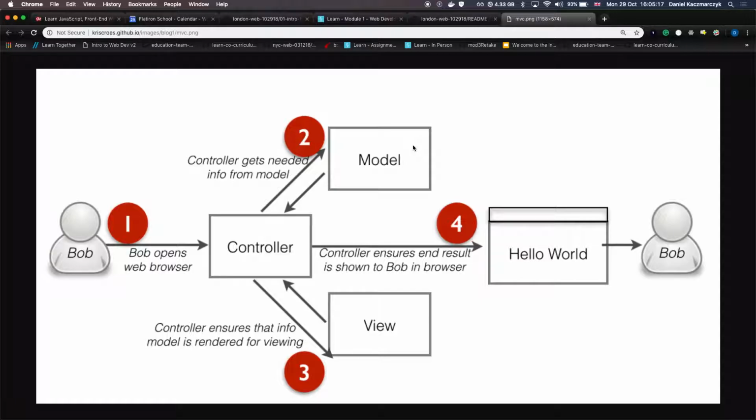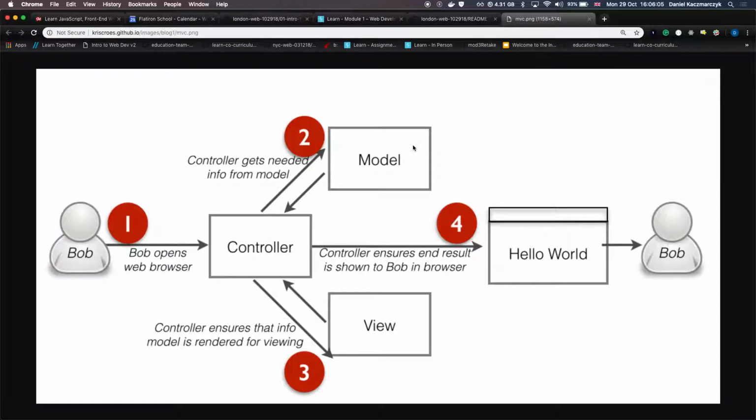Bob opens the web browser and types in a URL, www.horseswebsite.com, because Bob likes horses. The server name gets resolved to an IP, the URL gets sent to the server, and the server goes, Bob wants this website, I'm going to send him the index page. That decision was made in a bit of code that we're going to call the controller. Someone selected the URL, they sent a request using the browser, and that is handled by the controller. The controller says, what did you want? Oh, index. Because Bob wants to see horses, the controller goes, great, Bob wants to see all the horses. By default, you will see some kind of index page.